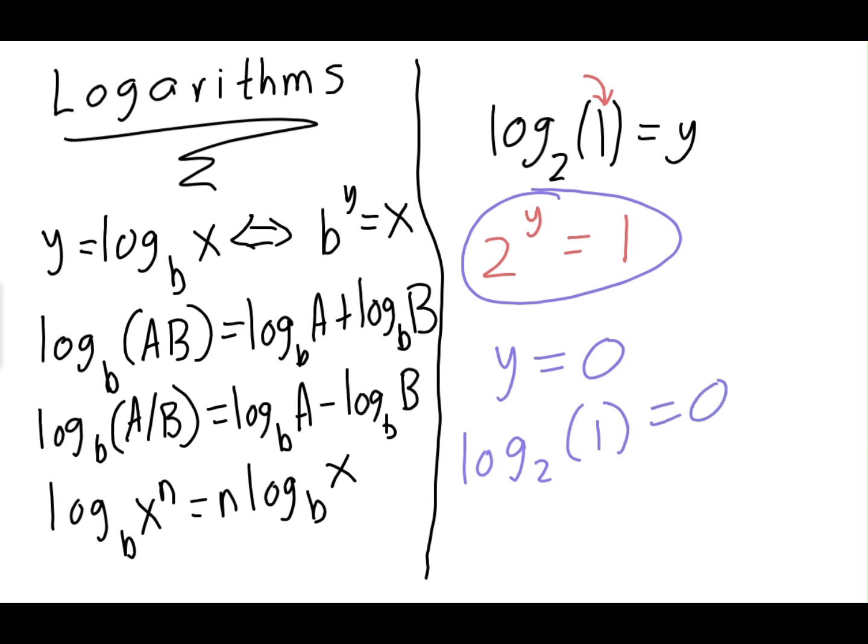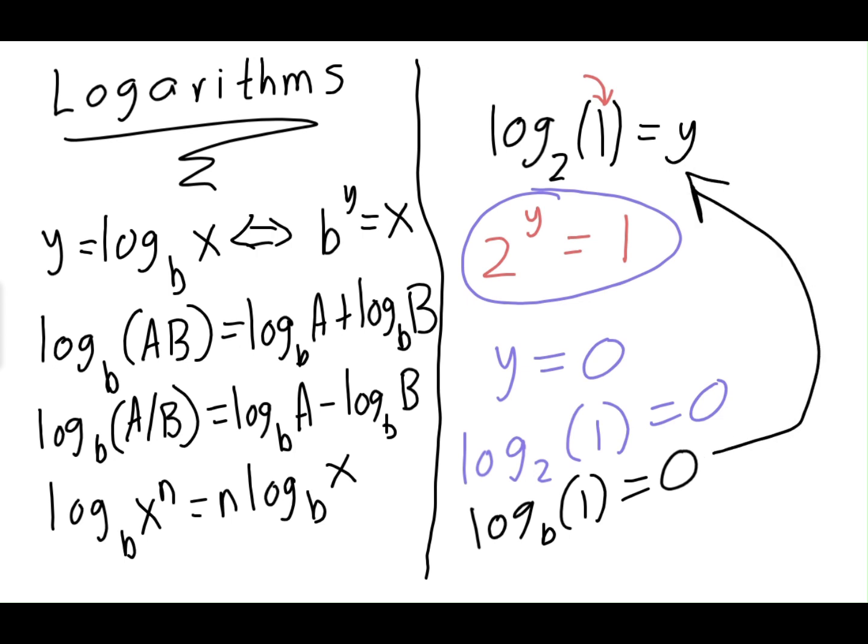And in fact, there's another rule that sometimes people would give you, and it says log base b of 1 is equal to 0. I don't care what the base is, the log base b of 1 is 0. And if you want to, you can go ahead and just memorize that. However, I don't like to memorize. I'd rather just solve it. But it's up to you. You can memorize this as a formula or not. Okay, let's look at another one.